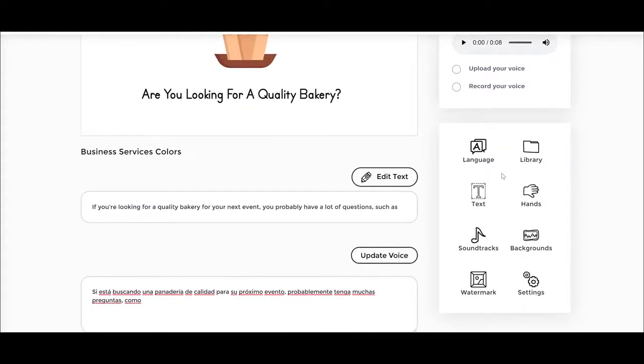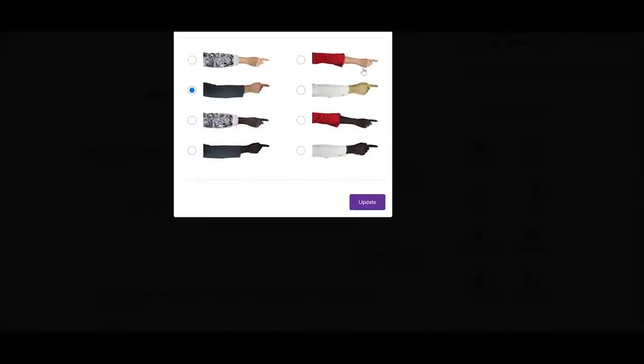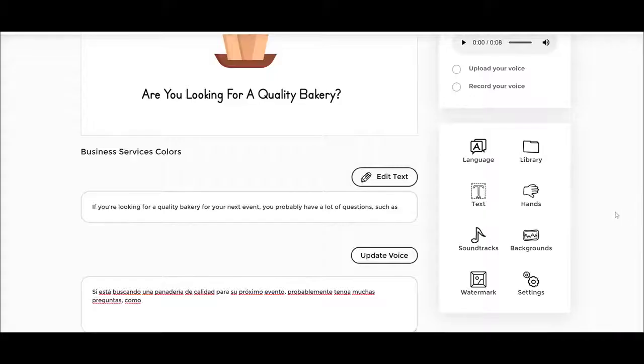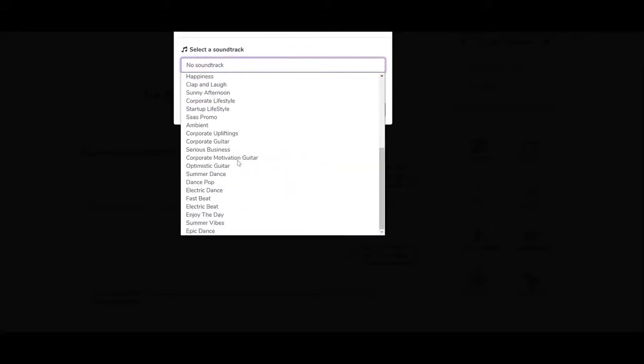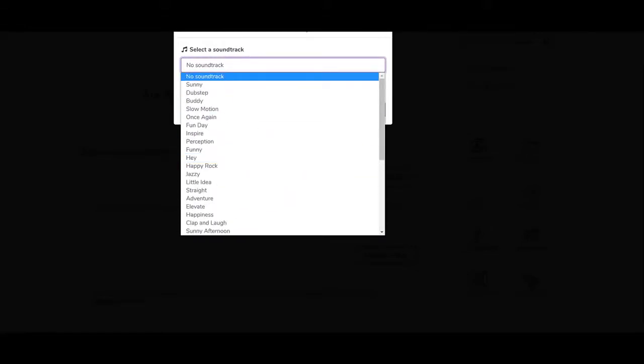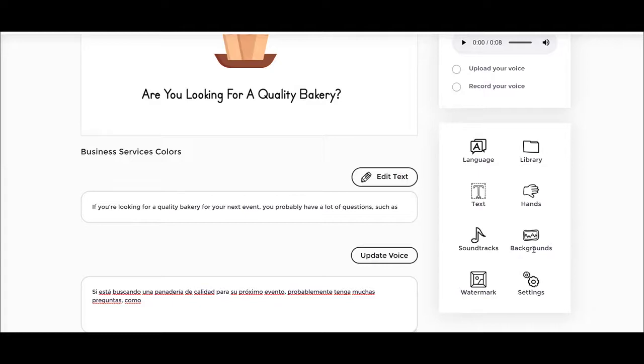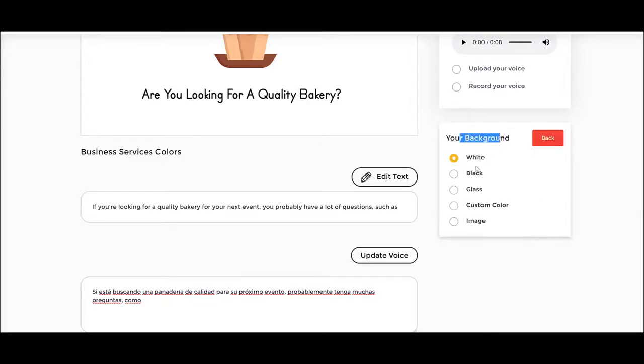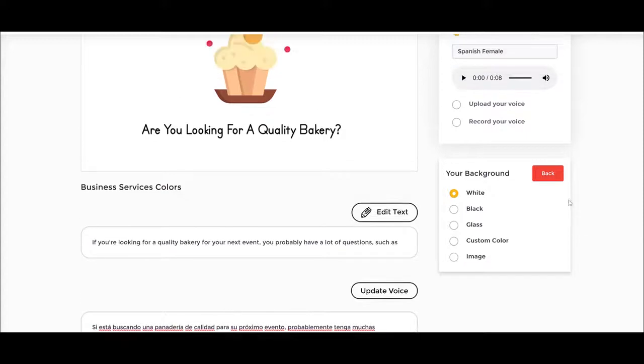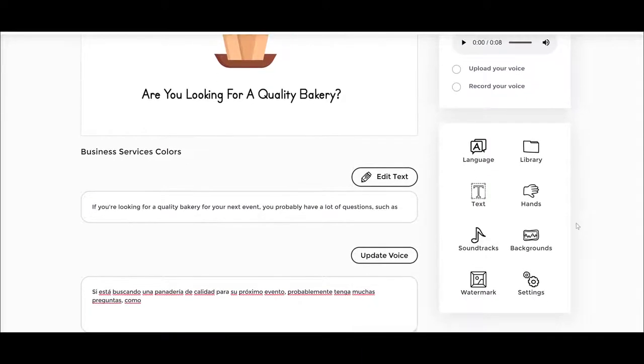And here, if I want to go a step further, I can even customize the hands one more time and change the hands right here. So many options available. I can put my own background music here. We have a whole bunch available right here for you to pick and add your own background music. You can even change, as you can see here, the background itself. So you can see white, black, glassboard, custom color. It's going to be like a blueprint color, like in architects and so on. Or you can even do, for example, a green board, or even put your own image and have that as a background as well. So a very powerful resource. A lot of customization and flexibility for you.